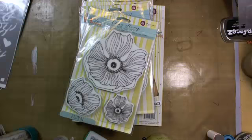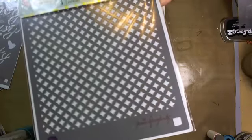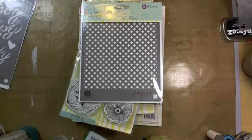And then we have this spark little pattern stencil. It was just a fun little stencil. I thought it would look cool with a couple of our other ones I wanted to incorporate. Just a nice pattern stencil that had a little edge to it. But those are the products coming out in January.